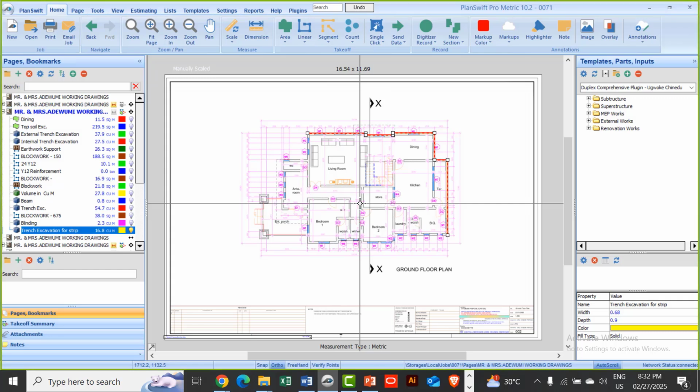I don't know if you all understand what I said now. I don't think I have any drawing for pile, and I've arranged that we're going to be using this drawing. So let me take that again.